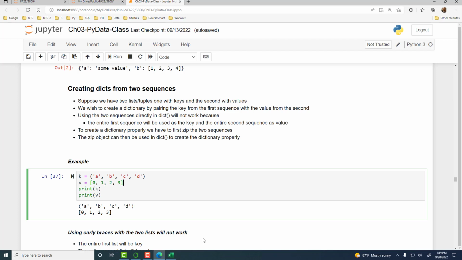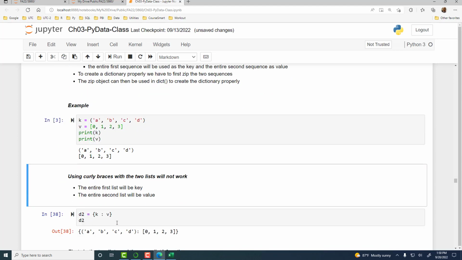Now the problem is, if you use curly braces in this way, so K colon V, K is supposed to be the key, and V is supposed to be the value, and the only requirement for a key is that it is immutable. It can be a single scalar, or it can be a tuple, and so on.